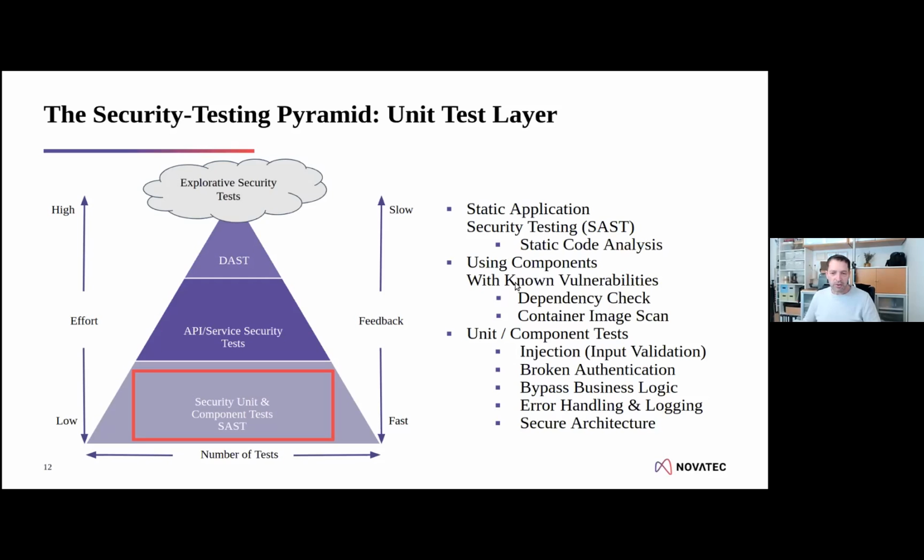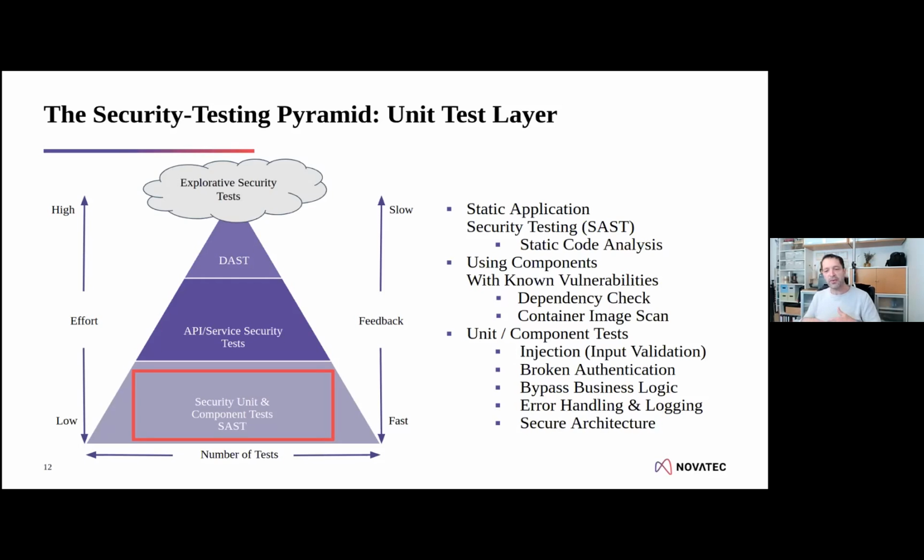Then you can also tackle third-party dependencies at that stage. So find vulnerabilities in your other frameworks like Hibernate, other Spring dependencies, Jackson dependencies for JSON support and stuff like that. And the most interesting part is what you can tackle actually at the unit component test level. So you actually can handle security architecture questions at that stage. I will also show an example using ArchUnit, how to tackle some architectural stuff in your projects regarding security.